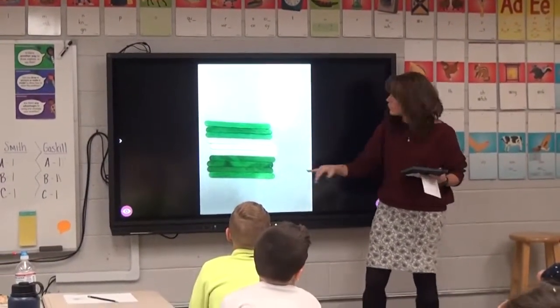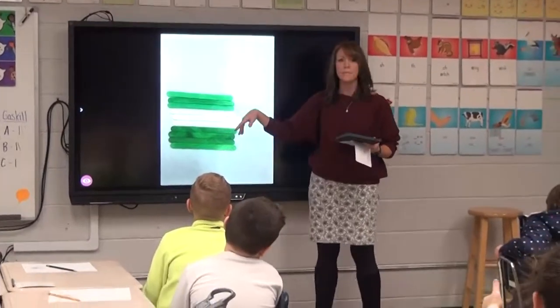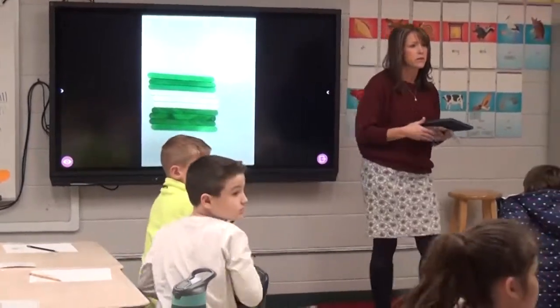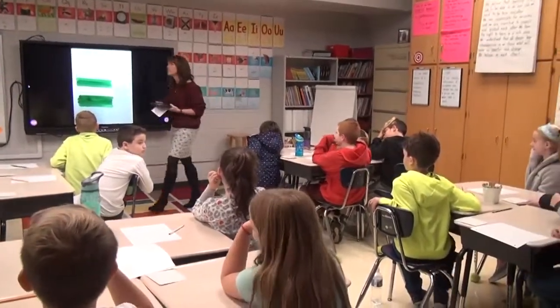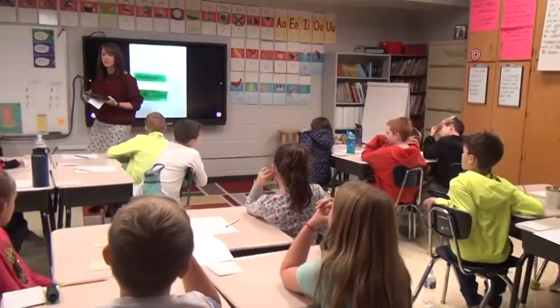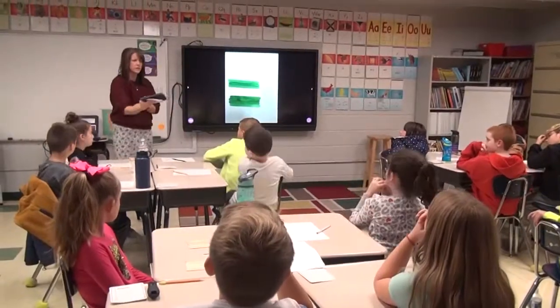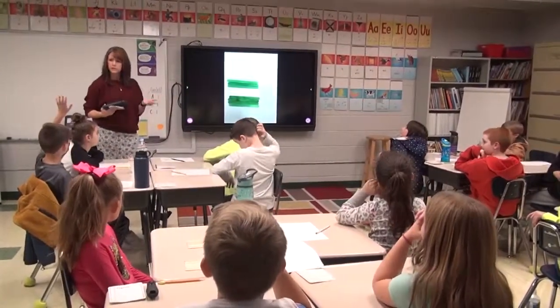I don't understand though. Why are there three in the middle? What's the three in the middle for? Those are the leftover pieces of fence that I didn't paint yet. So the leftover pieces of fence that I didn't paint yet. So if I painted the whole fence, how much would I have painted? One whole.